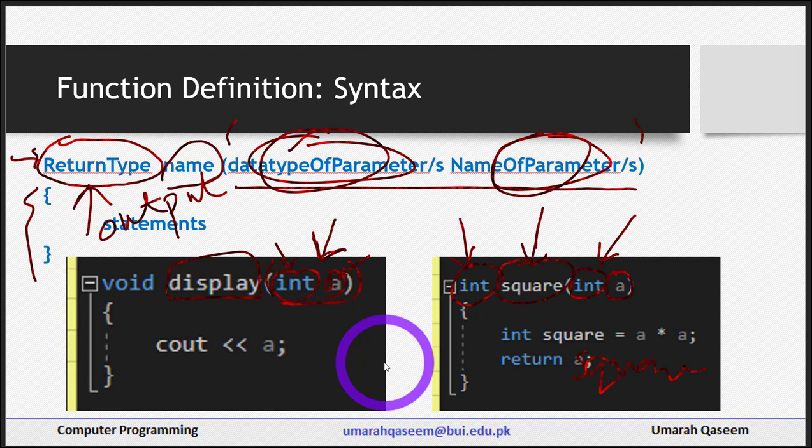Right? So again, revising it once more, in the function definition, you have to write the return type, the name, and then within the round brackets, you have to write the data type of the variables along with their names. The variables can be more than one, and we will see examples further in the next slides. Okay, in the body of the function, we write curly braces, and then within these braces, we write whatever code we want to write for this function.